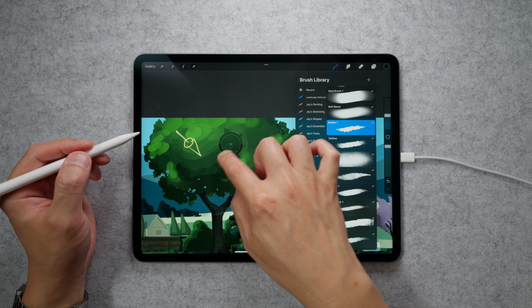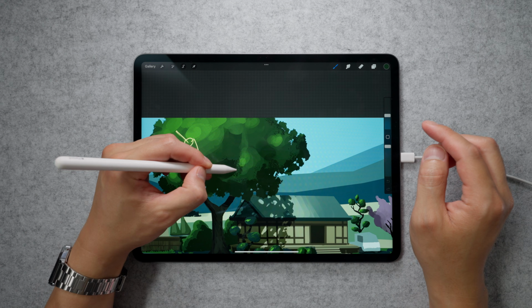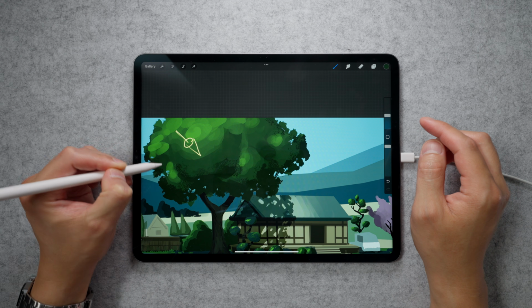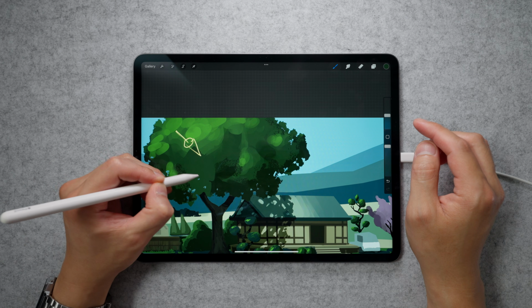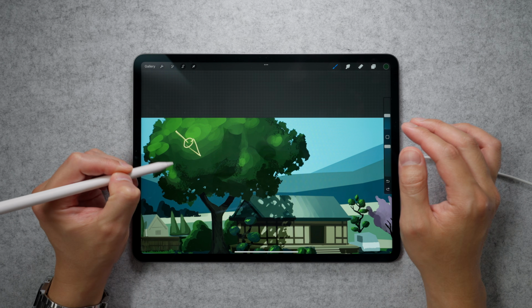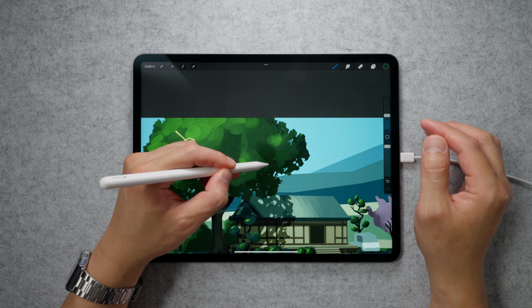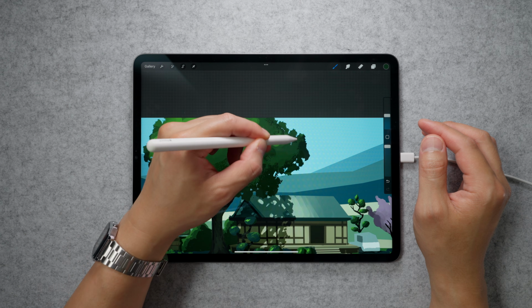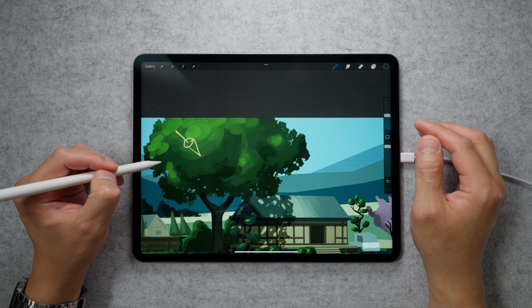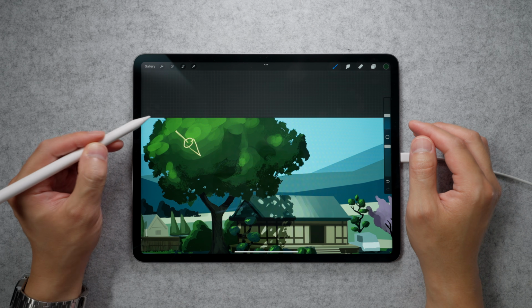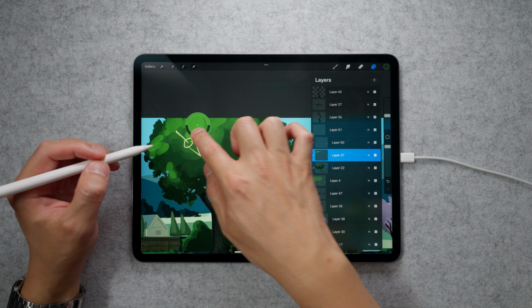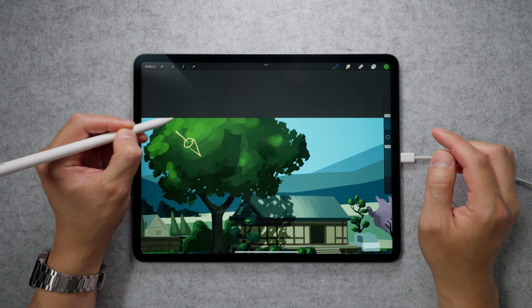And then choose our mid-tone green, do the same thing. Just pushing really lightly, because if I push heavily it'll do that, so just want to lightly brush it over to get some of that texture. Okay, and then do the same for the highlight layer. So we're going to grab our highlight and do the same thing.